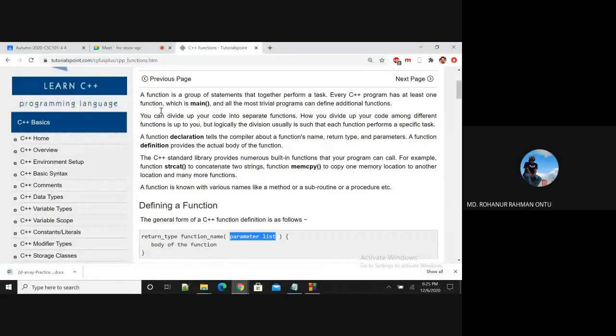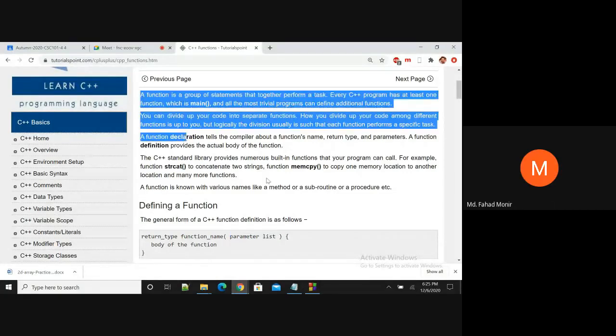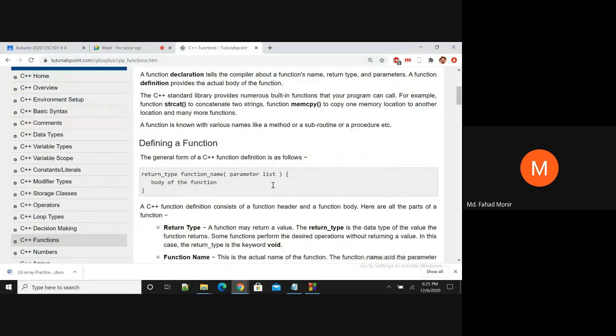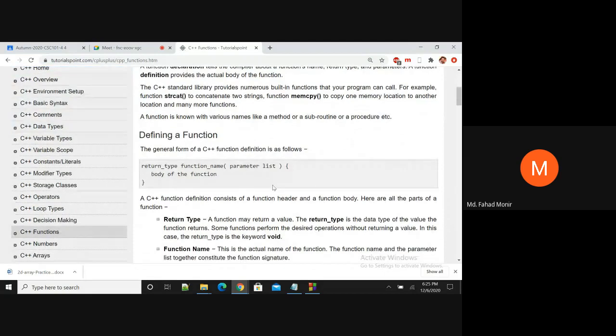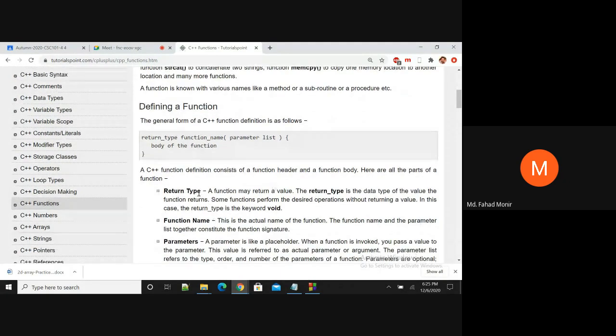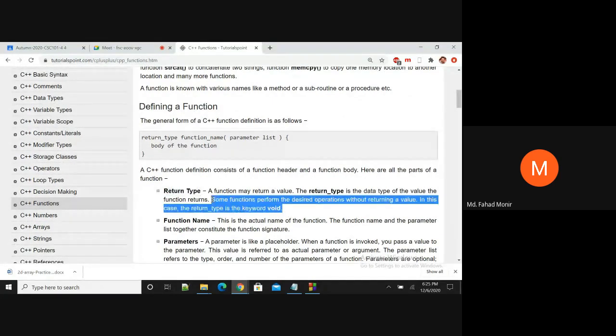ইয়েস স্যার। ফাংশন কি বলে, হোয়াট ইজ ফাংশন, ফাংশন কিভাবে কাজ করে সেটাও আমরা দেখছি। এখন আমরা আস্তে আস্তে আরো ডিপে যাব, আরো কিছু এক্সাম্পল করব যখন আমাদের আরো কিছু কনসেপ্ট ক্লিয়ার হবে। সো এখন দেখেন, এখানে আমাদের রিটার্ন টাইপটা কি, আমি জানি রিটার্ন টাইপটা কি, তাই না? এই যে ভয়েড রিটার্ন টাইপটা আমরা পরে করব। সাম ফাংশন পারফর্ম দ্য ডিজায়ার্ড অপারেশন উইদাউট রিটার্নিং এ ভ্যালু। সো দিস পার্ট উইল বি completed later on, so just skip that part for now.